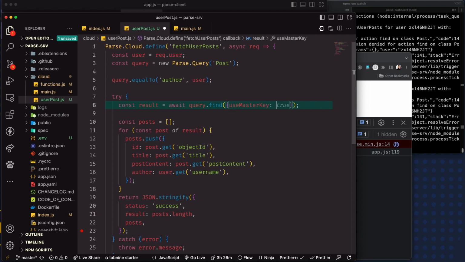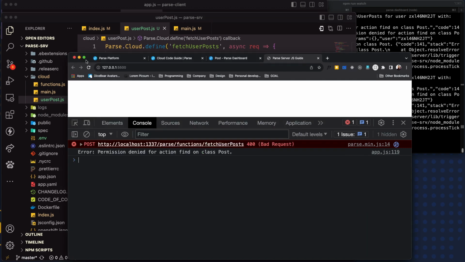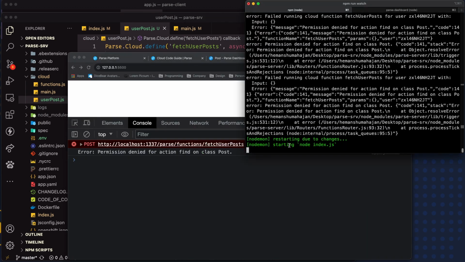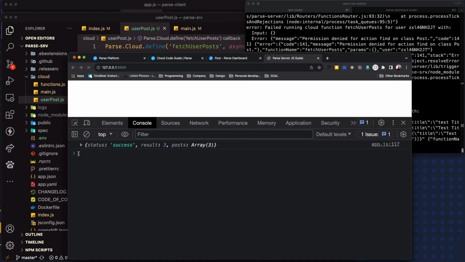The master key allows us to access any data even if there is no permission, so we have to secure the master key always. Let this server get restarted, and we will try again to fetch that. Okay, great. And now, woohoo, we get the data. Awesome.